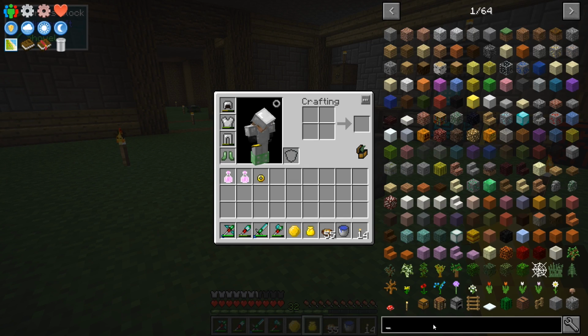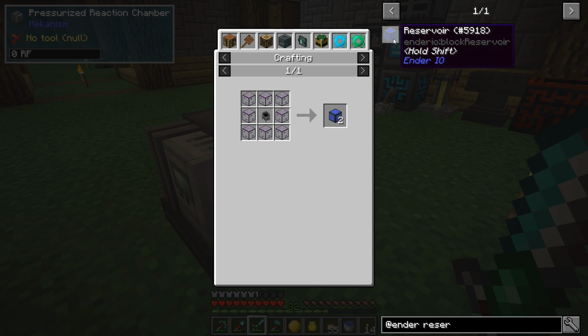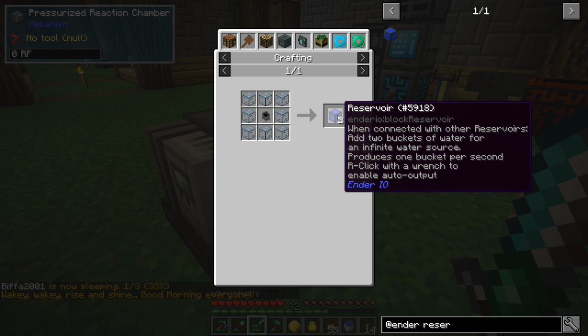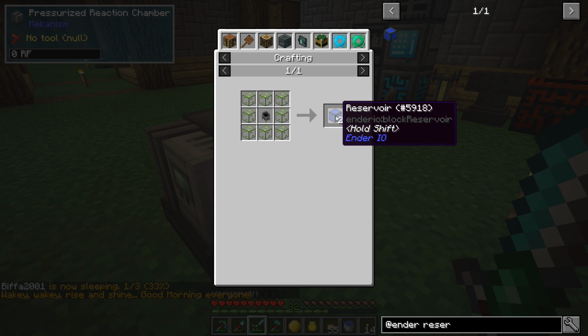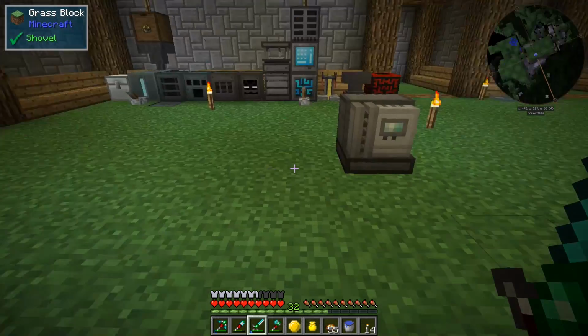Now, I remember, what was I doing? FTB Infinity Evolved Skyblock. We were using a thing from Ender IO called a reservoir. That's what it's called. I couldn't think of this thing for the life of me. Anyway, with this thing, you put 4 of them together, and then you can put water in there, and it pumps out unlimited water. Yeah, so that's probably what we're going to end up doing for this. We'll get water being pumped out of this. I believe you can just stick that next to a machine, and it will eject the water into something else.